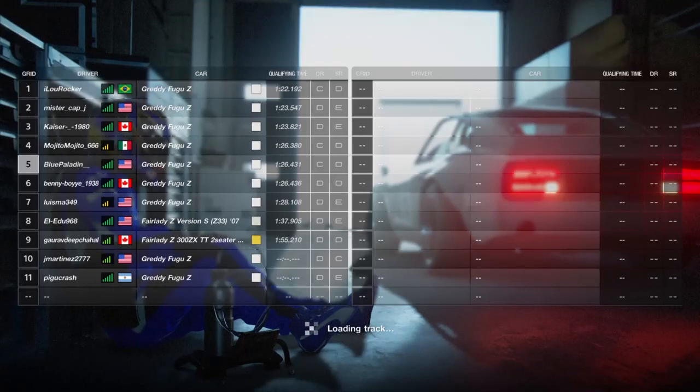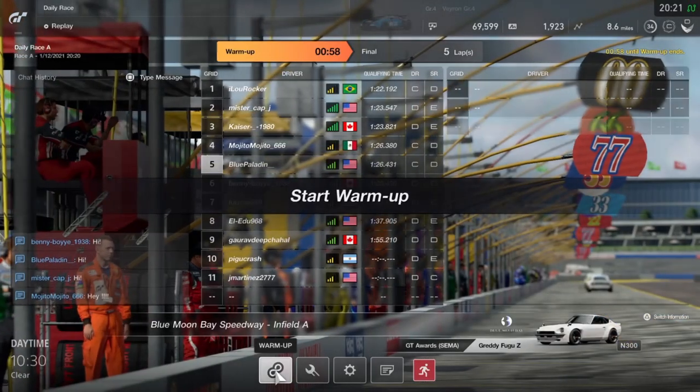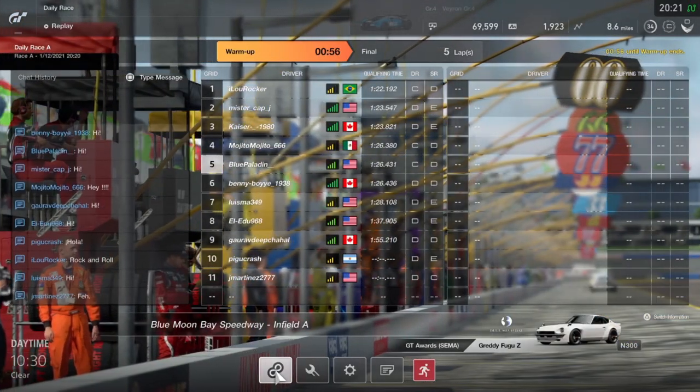We're back playing some Gran Turismo Sport today. This is Daily Race A. It just changed over yesterday. Today is Tuesday, and we got some new races yesterday. So this first one is on the Blue Moon Speedway infield, and pretty much the standard car for this is the Greddy Fugu Z. You got two other people using the Fairlady Z, both the Fairlady Zs actually. But for the most part, you're going to see the Greddy Fugu Z.